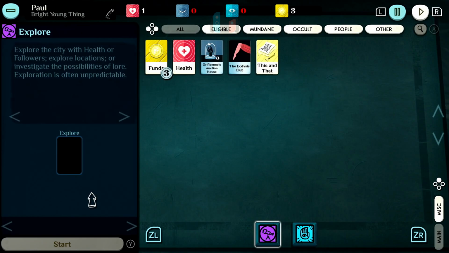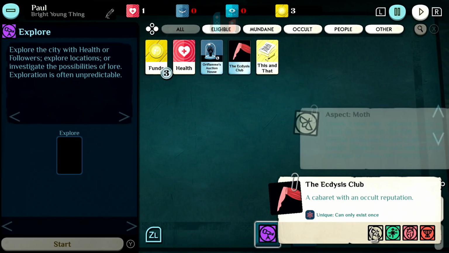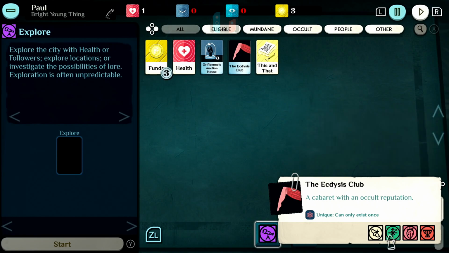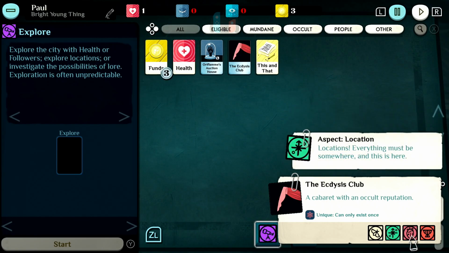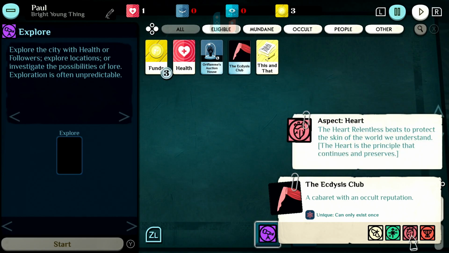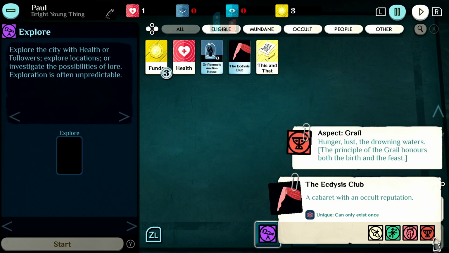Let's collect them, see if we can see them, what they are. Let's read them. Ecdysis Club, a cabaret with a cult reputation. And this has got the aspect of moth. These are different sorts of lore, I think, different sorts of cults. It's got an aspect of a location, which means it can be explored. Aspect of heart. And an aspect of growl.